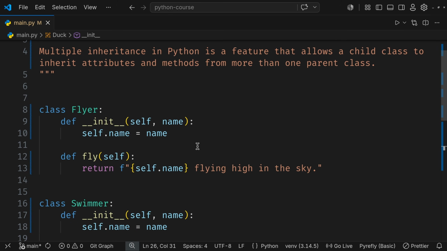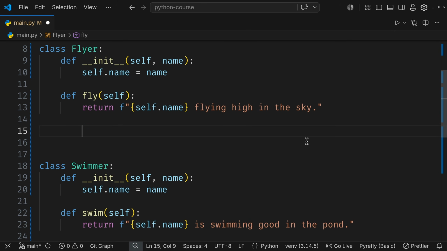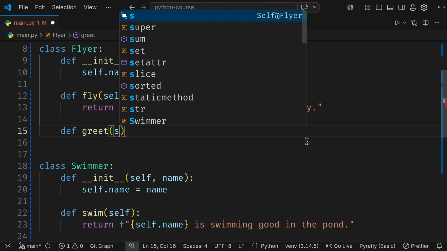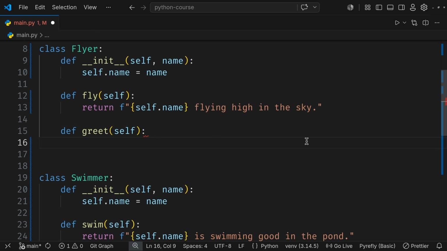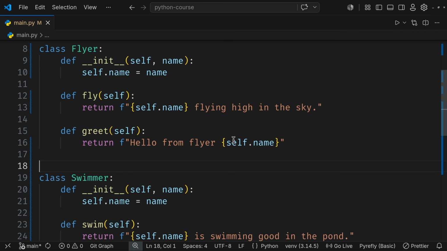First of all, I'll go inside of this Flyer class and create a method, def greet, and here it will take self and return an f-string: hello from Flyer, and self.name.